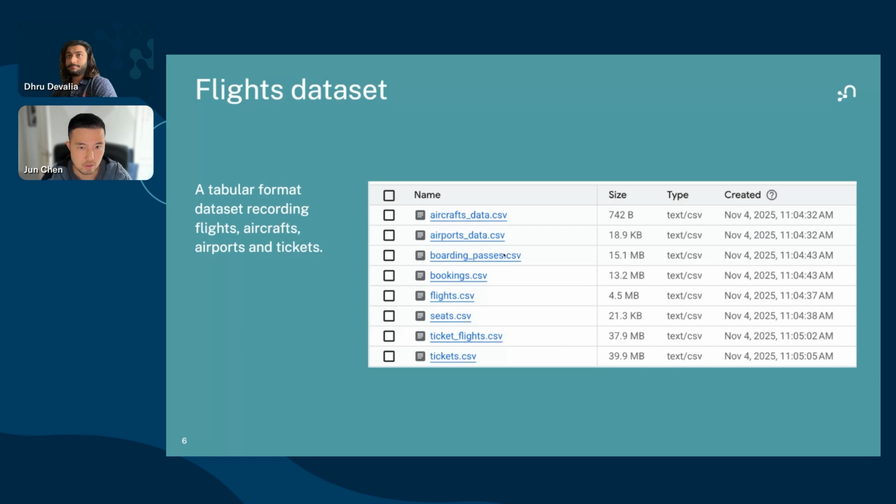So let's get started with importing from Google Cloud Storage. All you need is your CSV files in a specific cloud bucket. Here we take the flights dataset as an example going forward. The flights dataset records flights with corresponding departure and arrival airports, aircraft, and passenger bookings. These tables are interconnected with flight ID, airport ID, ticket ID, aircraft ID, etc., like a relational database without primary key and foreign key data. Let's see how we transform those tables into a graph.